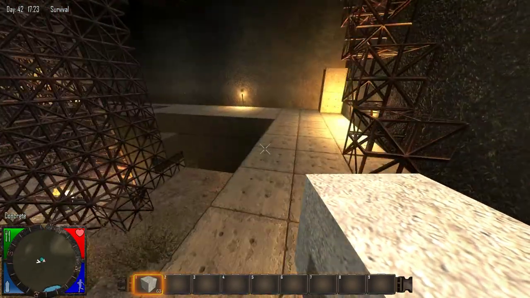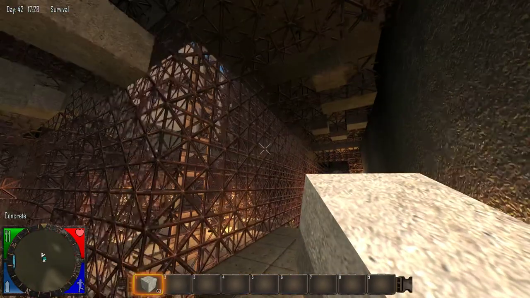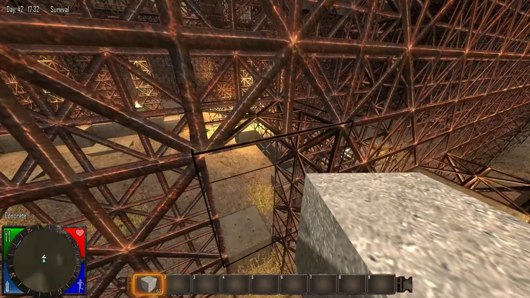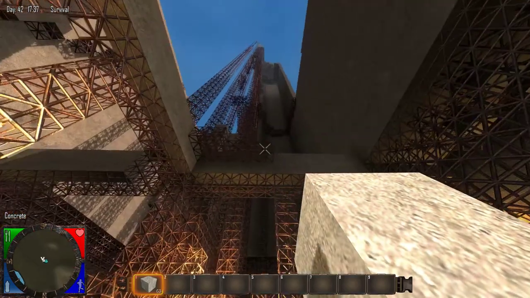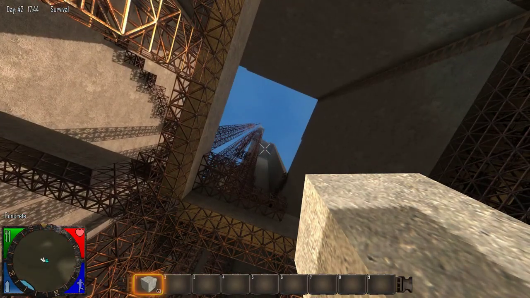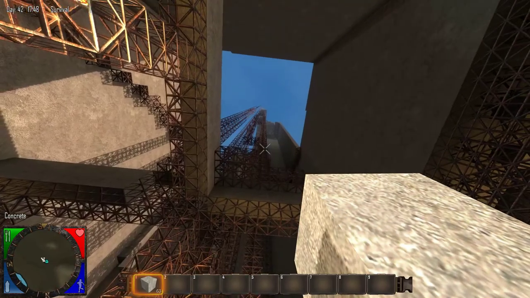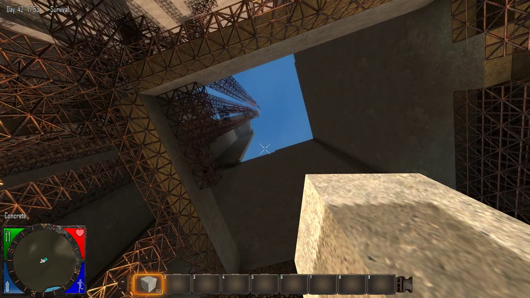Campfires give some nice sort of light within the building. Yeah, so there we go. It's literally working on the other half now. No idea how many blocks we're going to get through, but quite a few. Right, let's work on the next side now.